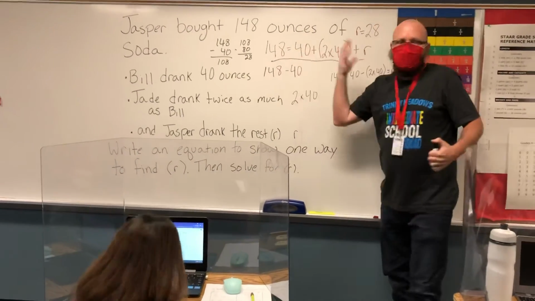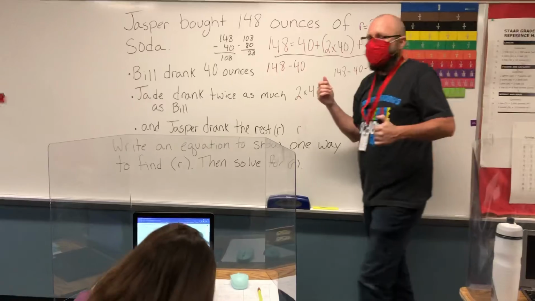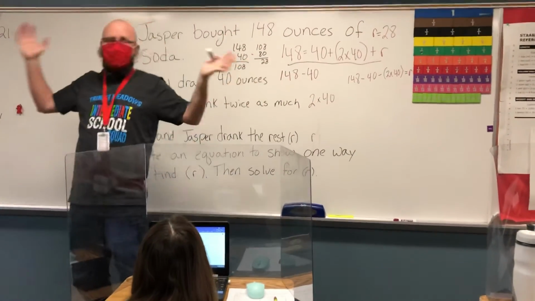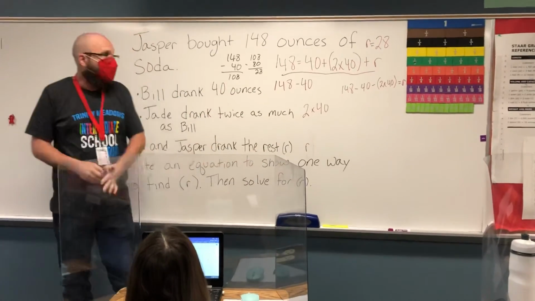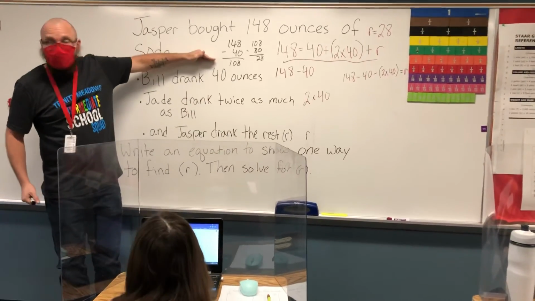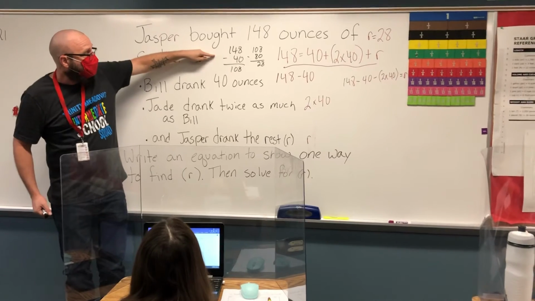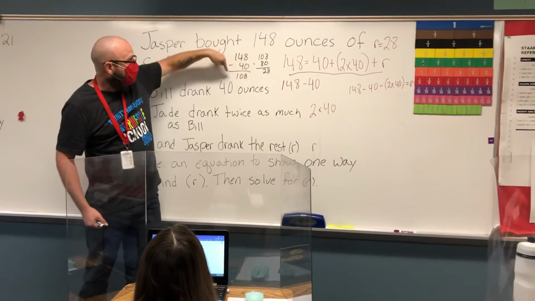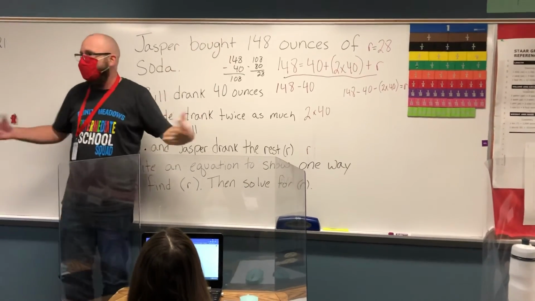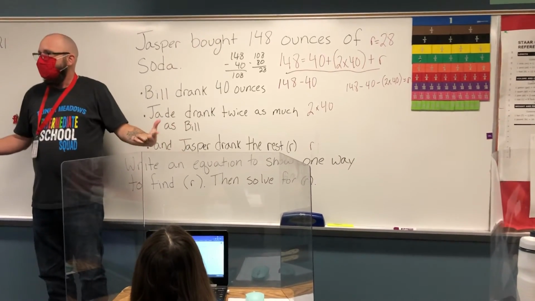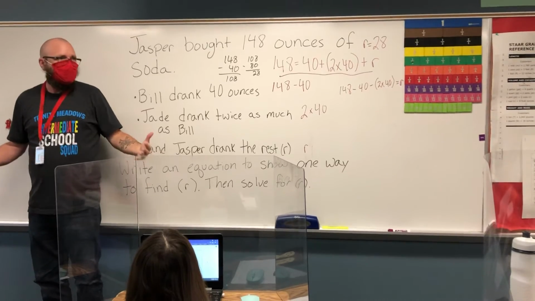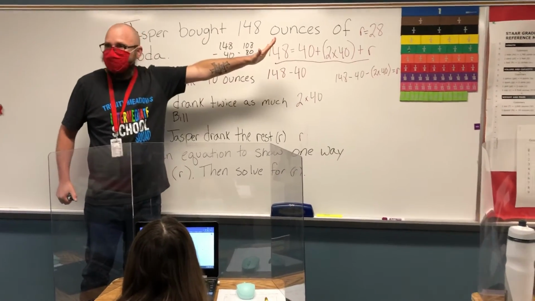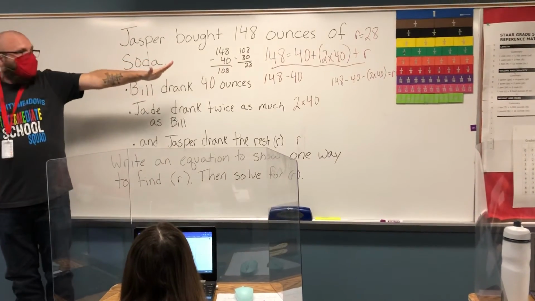A lot of times kids in 5th grade look at these problems and they're like, oh, write an equation, oh, it has an R in it, I don't know how to do these, they're so hard. They're not. You're doing it. You wrote the equation: 40 plus 80 plus 28 equals 148. I mean, you did all that work. So it's not that difficult. You just have to remember to put it in one line and then solve it.